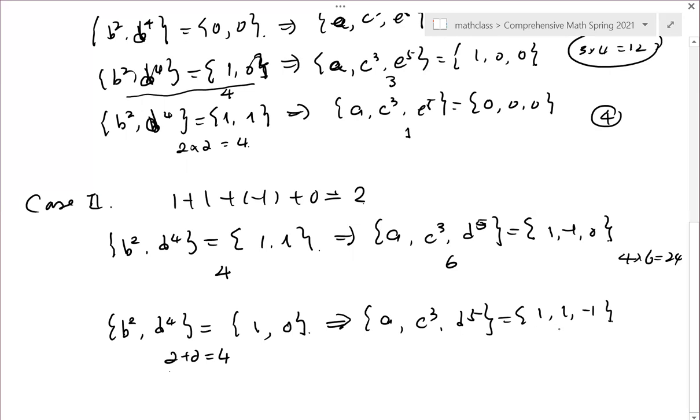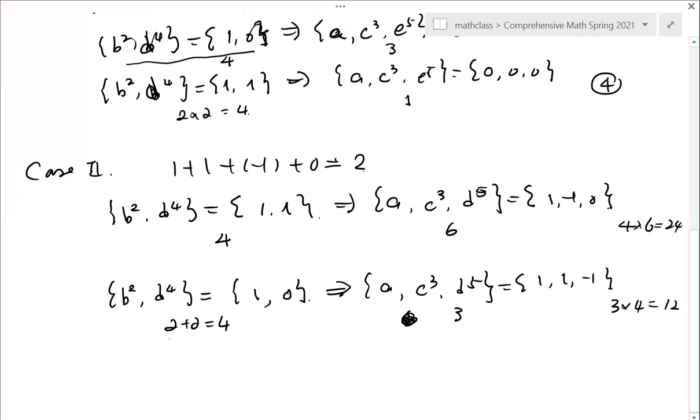How about here? This is still similar. You always have a unique solution. If a equals 1, c cubed equals 1, d to the fifth equals -1, then a equals 1, c equals 1, d equals -1. Then you permute those three numbers, that's 6 choices. No, sorry, 3 choices, not 6. You can have 1, 1, -1. You can have 1, -1, 1. You can have -1, 1, 1. So it's only 3. So the total is 3 times 4 equals 12. And I think that's all.